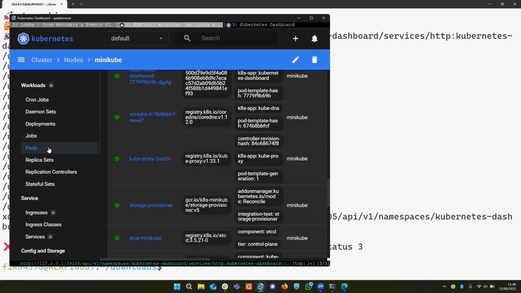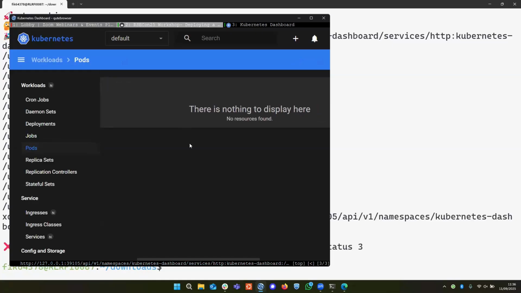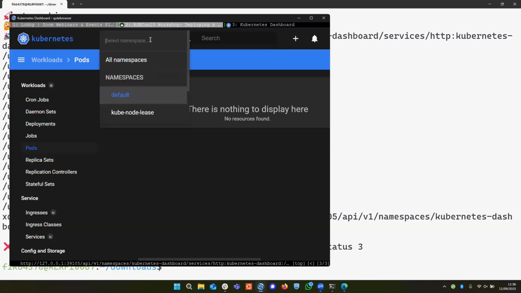So if I go under workload to the pods, it says there's nothing to show. Does anyone know why I can't see them here? Yeah, so we had someone say the namespace. In this top bar here, we have what's called the default namespace, and that's what Minikube puts you in by default, and that's what we're going to use throughout this lesson. However, this is a logical division that Kubernetes has, which is quite powerful in general. It's quite an important concept. So all those other system services pods, they're in one called kube-system.